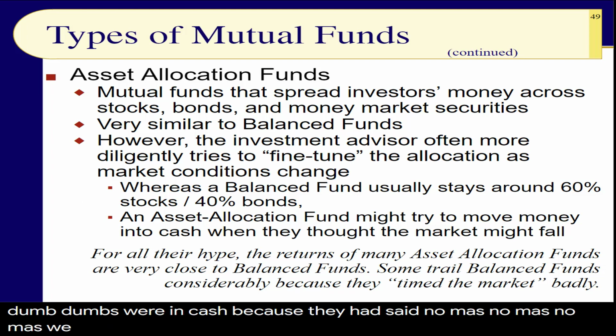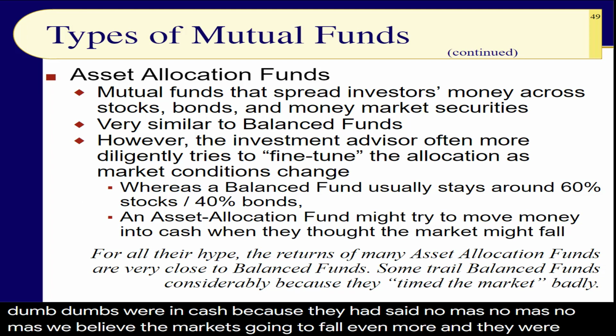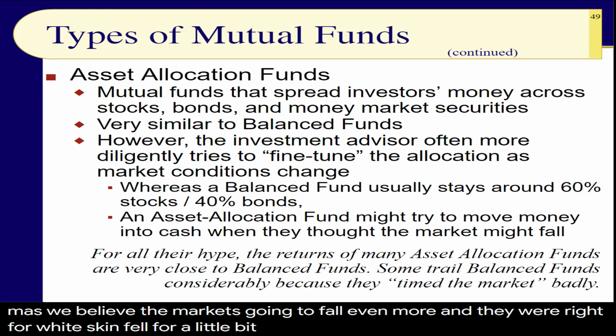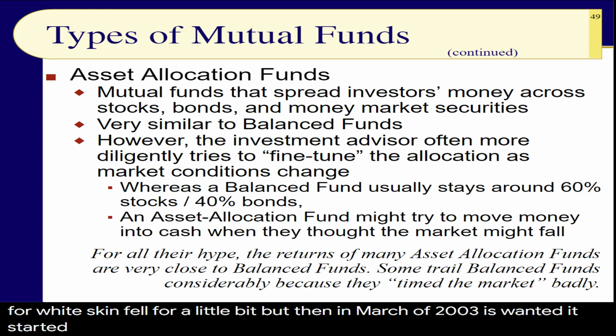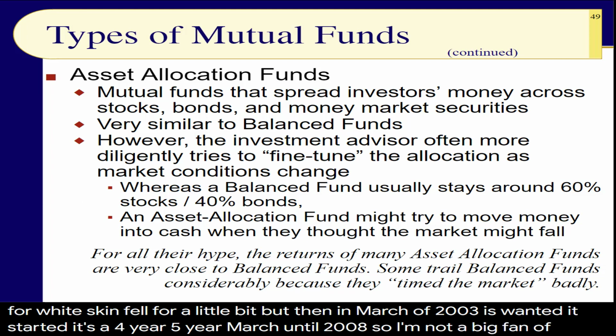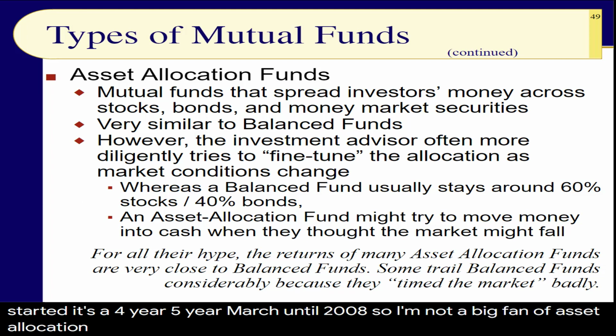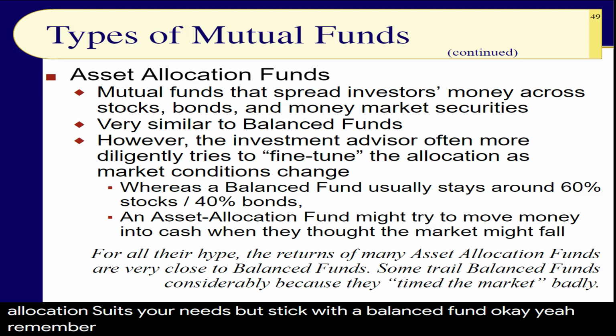We believe the market's going to fall even more. And they were right, it fell for a little bit, but then in March of 2003 is when it started its 5-year march until 2008. So I'm not a big fan of asset allocation funds. That doesn't mean you're not going to find one that suits your needs, but stick with a balanced fund, okay? Remember, everybody has an opinion, and mine are always correct.